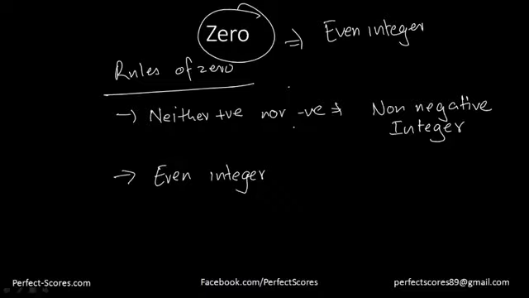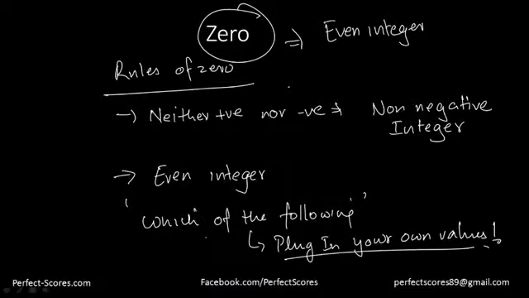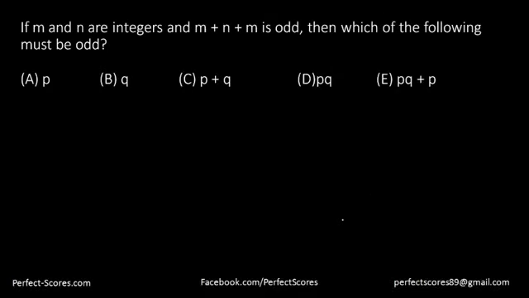There's no better way for me to show you my thought process than by doing some questions. It's very, very important that you plug in numbers when the question asks which of the following must be true. Most of the questions would be "which of the following" questions, right? When the question asks which of the following must be true, you plug in your own numbers, your own values. So make sure that you do that whenever you have questions asking which of the following. So suppose you're understanding this, guys. Moving forward, let's go ahead and do some questions on it.